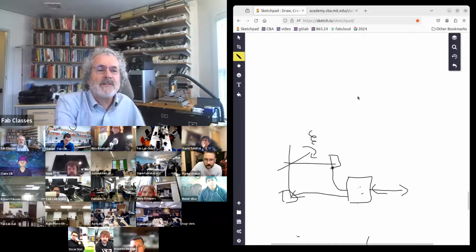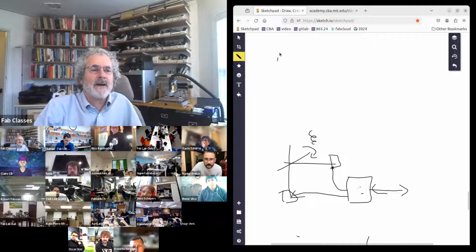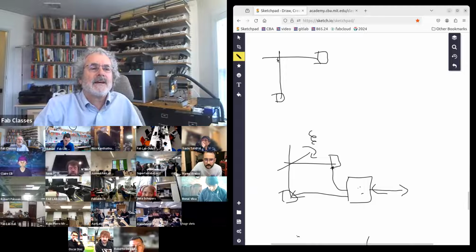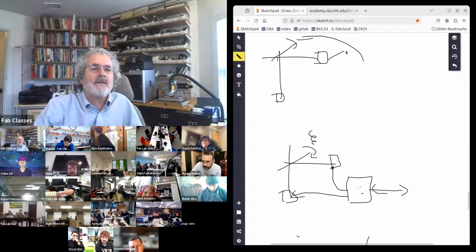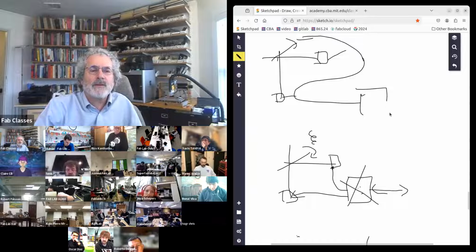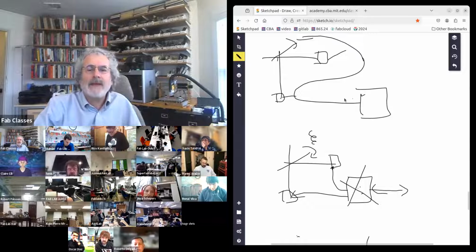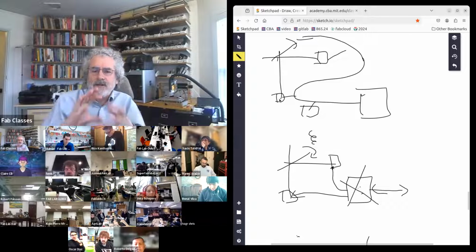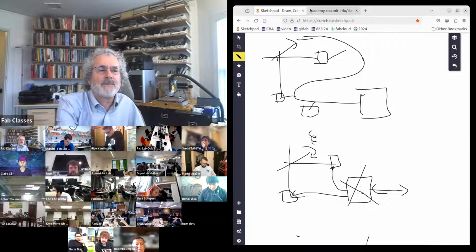So instead, increasingly what we do is, here's our x-axis, here's our y-axis, here's our rotary axis. Instead, we connect all of them into a network. So we get rid of the controller and we make the machine a network. And then in software, we talk to the network. And that way, if you want to add something new to the machine, you just add a node to the network. You don't need to change the centralized controller.